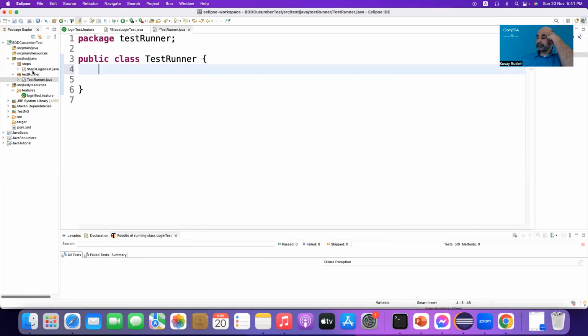Okay, you can name it as this one. I name it steps login test, so that I can understand this is glued to steps login test.